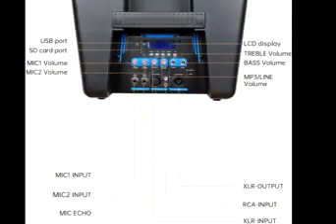So there you go — 10-inch woofer, four 3-inch drivers. There's the control panel. We've got mic line in, mic 1 volume, mic 2 volume, mic echo which attaches to these two, your line input, RCA jacks, a line out where if you want to run them in stereo you just run a line out to another console. We also have SD card in, USB in, and Bluetooth as well.